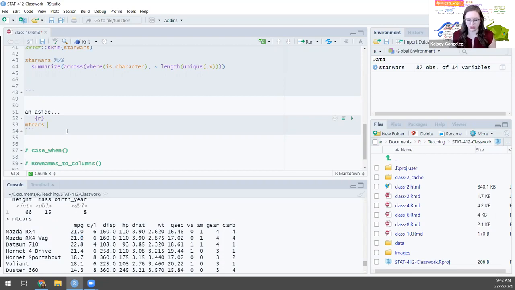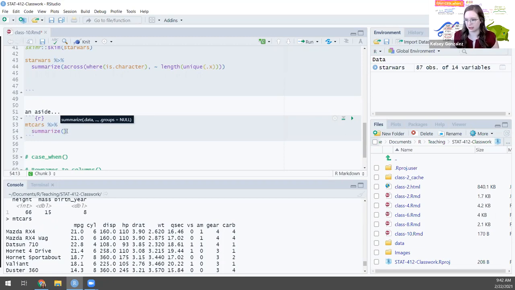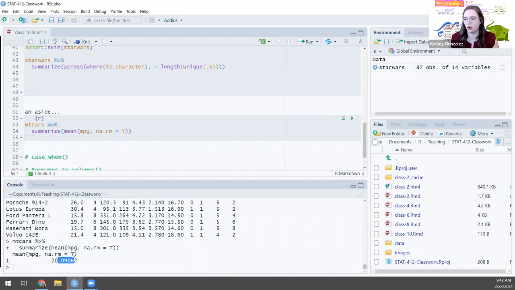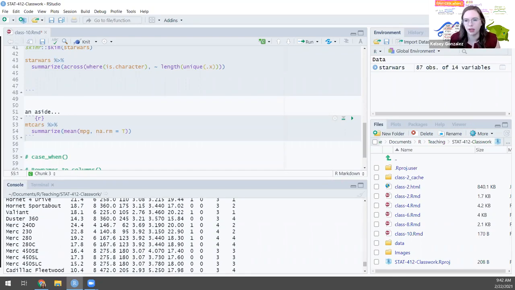If we just wanted the overall average for these, we could say summarize mean MPG, and just get the overall average car mileage. If this person wants to give more detail, feel free. But in this case, you can just use a less complicated version. So you don't need to use across, you could just use summarize.